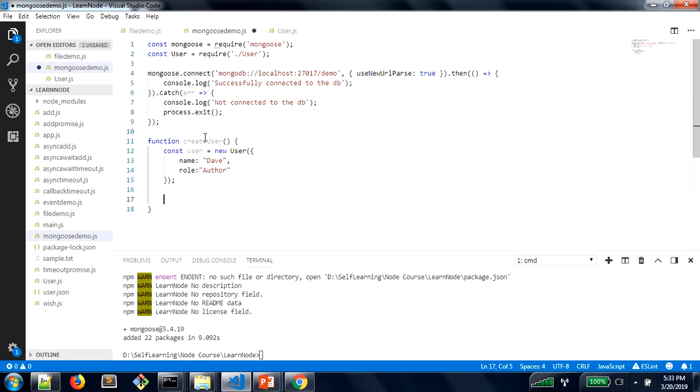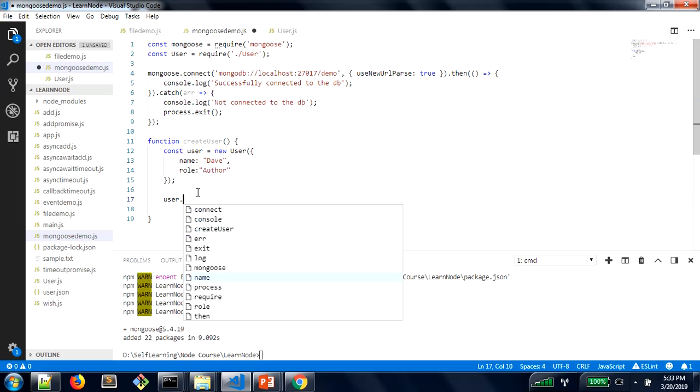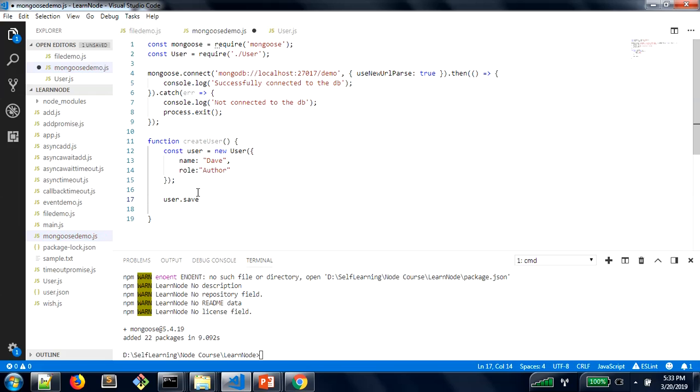So you can see the prototyping chain coming into the picture here. I have defined my user along the lines of my user schema, right? So I can say user.save.